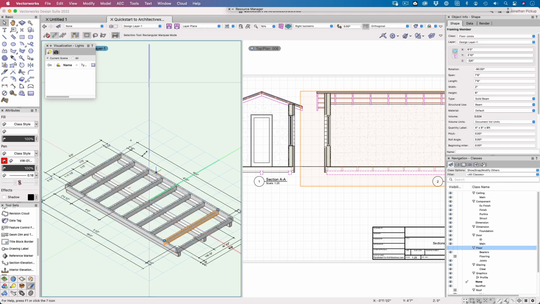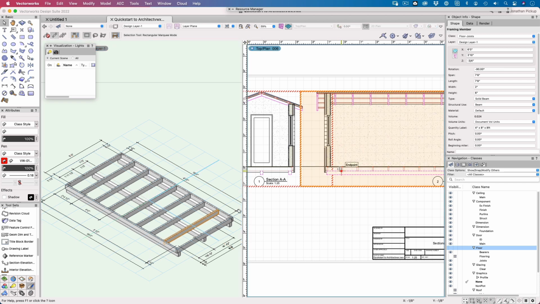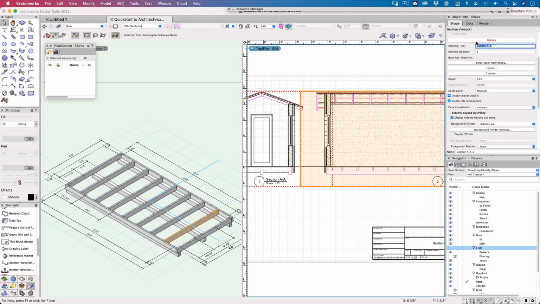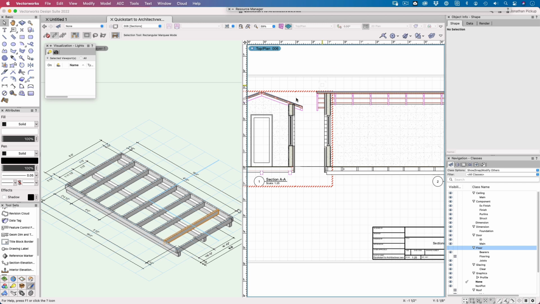Okay, so this object here, we need to check to make sure that we're using class attributes. Make all attributes by class. Now that should work, and so when I update this viewport, there they are. You can see they've all updated and they've all got black lines. So you just need to do that for all the classes that you want to use.